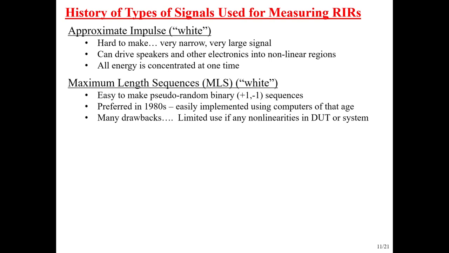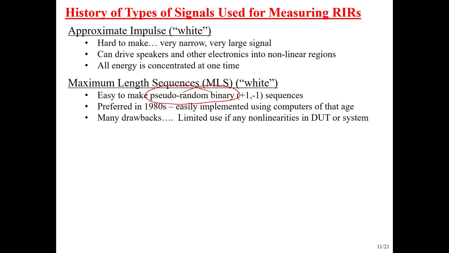The next thing people looked at was driven by the first method that we talked about, putting in a signal with some sort of white spectrum and then doing that time reversal. So these were called MLS, or maximum length sequences. They're fairly general. They're not just for audio, and you can find a lot of literature on them from back in the 70s and 80s. Basically, in audio, it was pseudo-random binary signals. So they just fluctuated between +1 and -1.